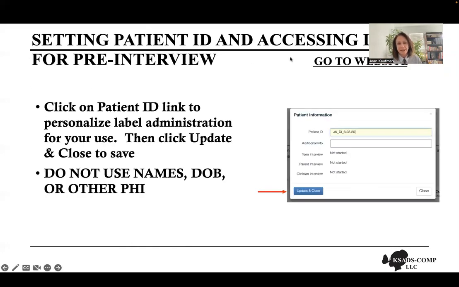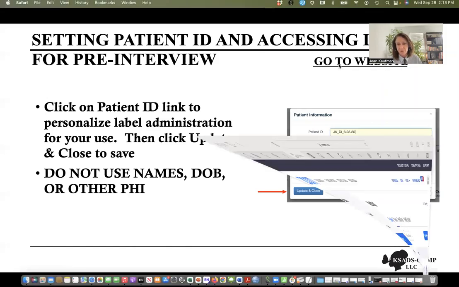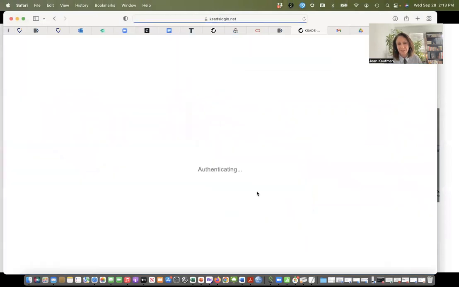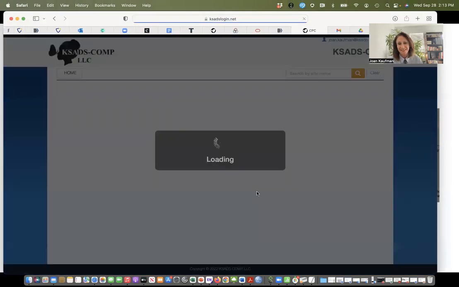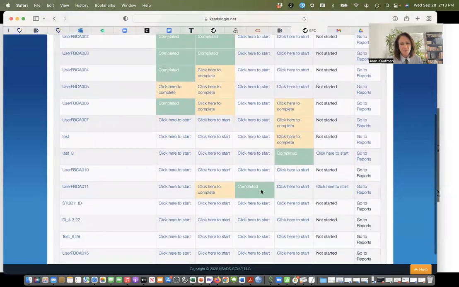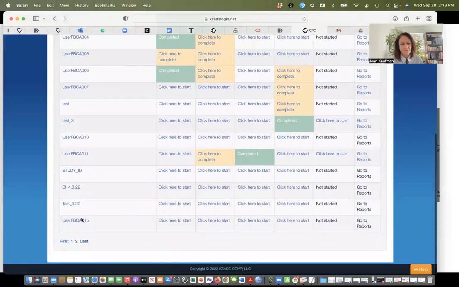So what I'm going to do right now is walk us through a couple parts of getting going with the KSADS, starting with making a patient ID. So I'm going to take us over to the website. I'm going to log in. Okay, I'm going to go to this folder and find here.